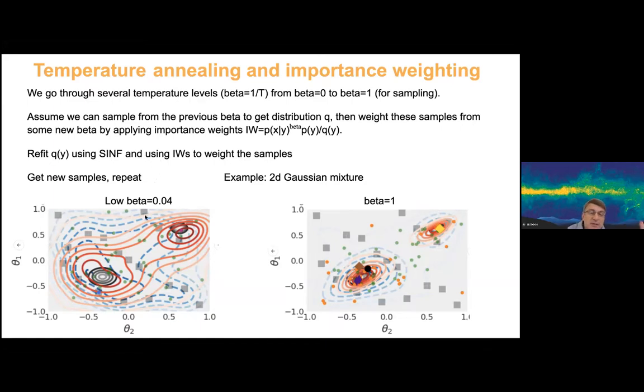Here's just an example in low dimensions. In 2 dimensions, we have a Gaussian mixture. At low beta, the red is our SIMF approximation, and I'm also showing blue here, which is actually the density of the samples themselves. It's useful to also know where you have the samples. Anyway, red is the one you want to focus on, and at low beta, you get something like this. You perhaps sense there's an overdensity at the 2 Gaussian peaks, but you don't quite know that that's true. Then as you slowly increase beta to 1, you completely zoom onto the 2 peaks, and you get the correct posterior.